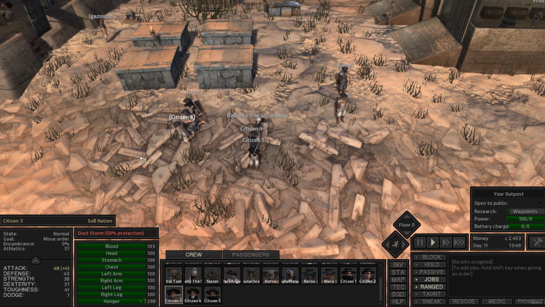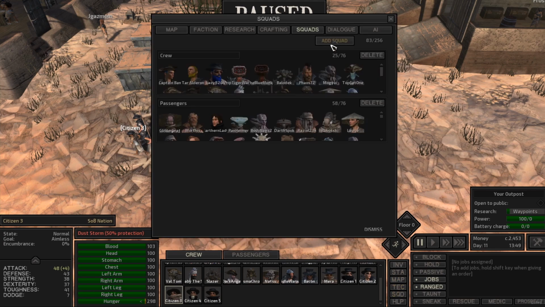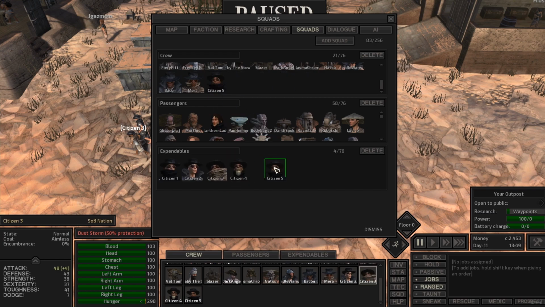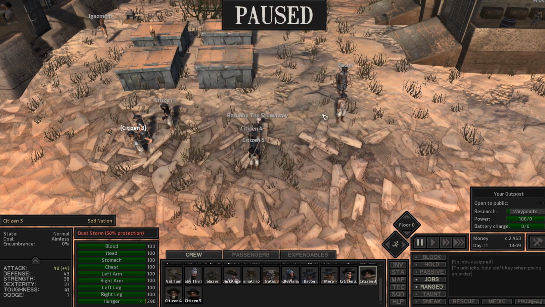Come here. Okay, you 3. We're going to make a new squad right off the bat, and we're going to call it Expendable. If someone wants one of these people, add squad. We're going to call it Expendables. And we're going to go to 1, and we're going to put Citizen 1, 2, 3, 4, 5. These 2 are real-life friends, but I'll still put them in there, because I couldn't think of what to name the people. So there, you're in your own squad.